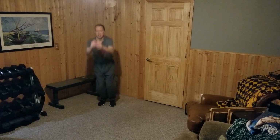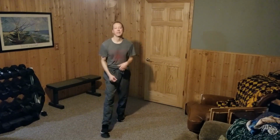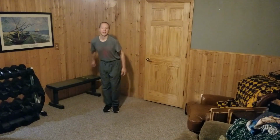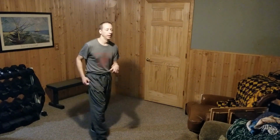Next is going to be a hop, turn, and side kick. So hop, turn, side kick. I won't be doing too much hopping. I had a little bit of an ankle injury earlier in the week, but as long as you've got 2 good ankles and everything else is good, go ahead and do the hop. Again, it's hop, turn, and side kick. My hop is kind of limited.